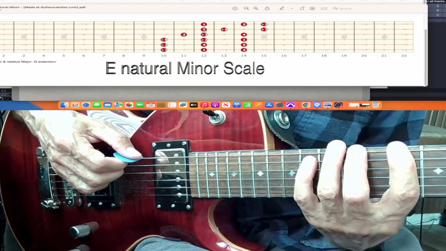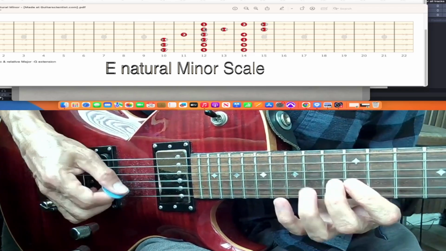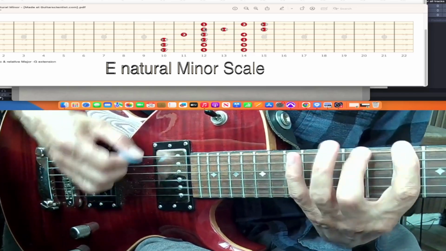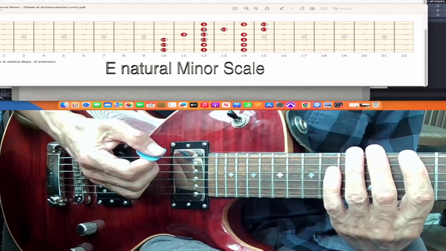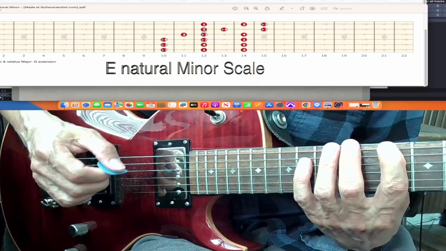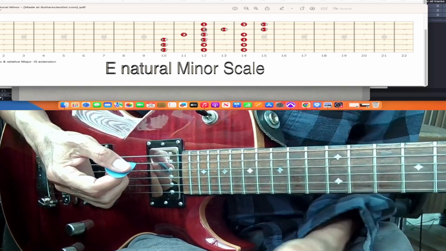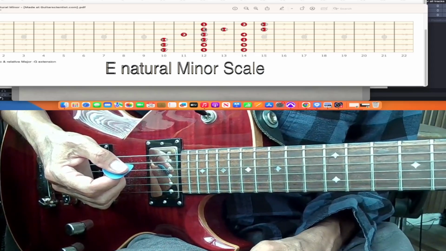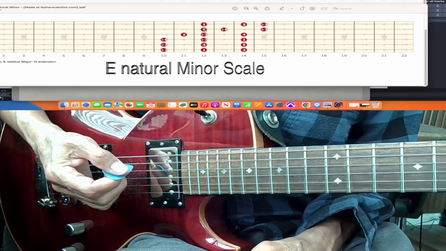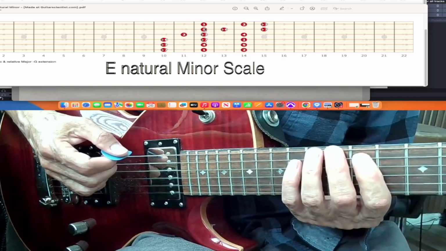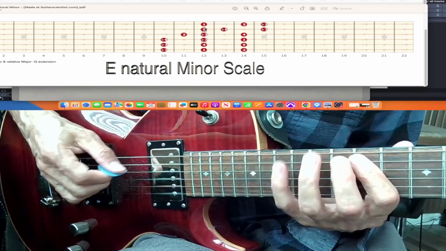I had a student, about 10 years old, and she came back to me after going home and practicing the minor scale, and she said, "My mom says you're teaching me wrong." I said, "Teaching you wrong?" She said, "Yeah, when I was playing that scale, she said you're teaching me wrong." I said, "Well, that's because her knowledge of scales sounds like this."